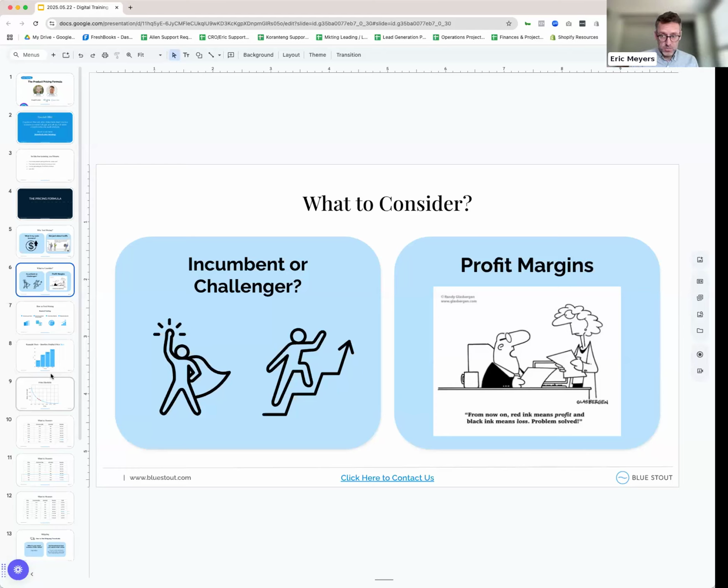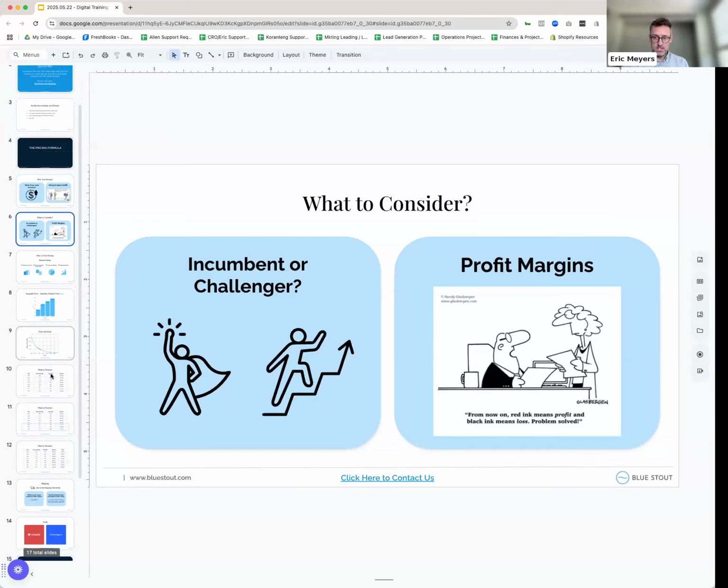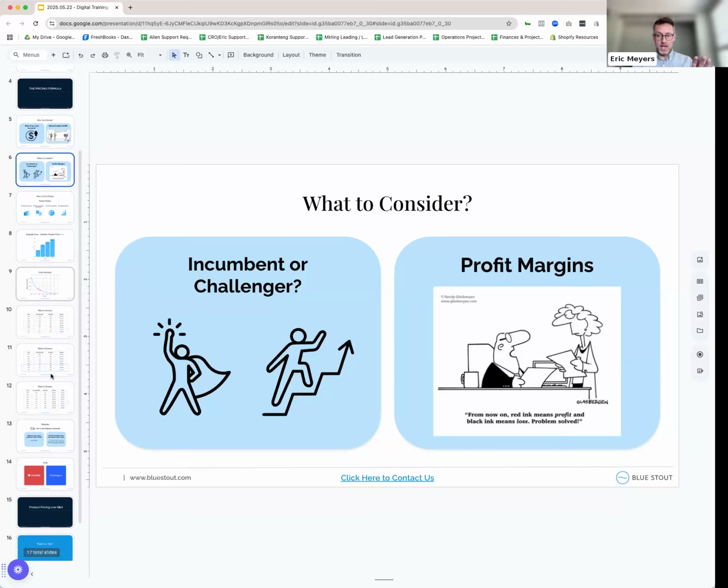If you are a challenger brand, you'll probably have a very different strategy with both pricing and how you're absorbing or passing on tariffs than you do when it comes to being an incumbent, winner in the space. So the way to figure that out really lies in understanding the elasticity of your demand. So we use price testing to understand that relationship between demand and price for your particular audience and your particular product to understand how that stacks up against your competitors.